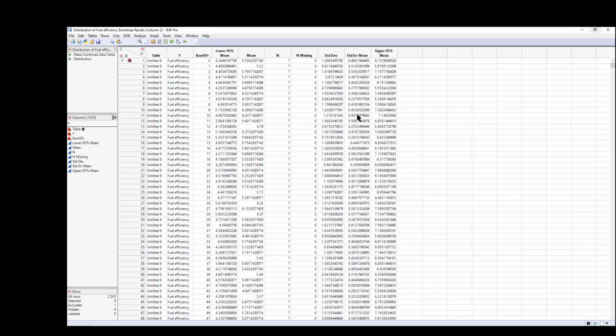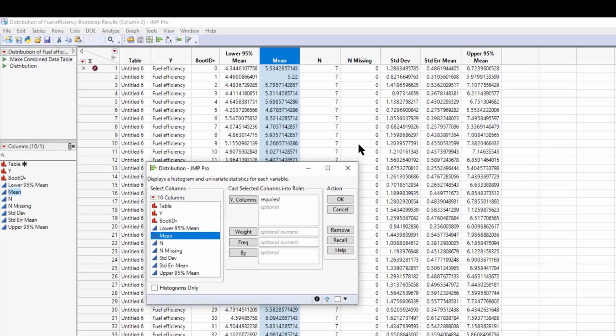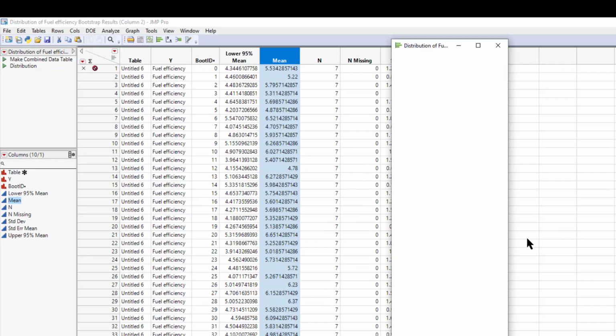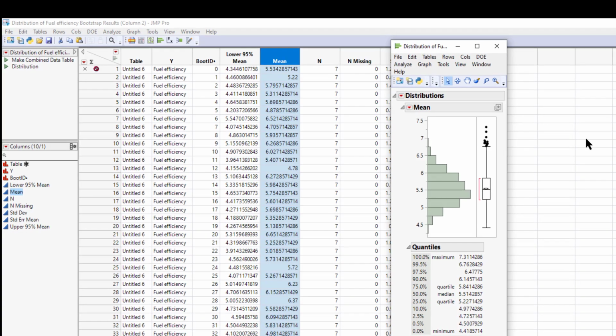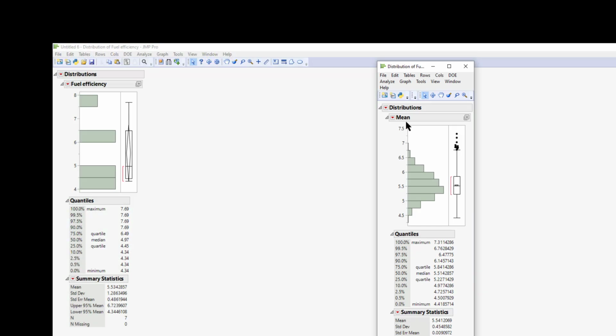Now, this is the data. What is it all about? That's X bar. This is the average, the one we're interested in. And then we just analyze its distribution. Okay? Question? So now we have 2,500 X bars from bootstrapping. Now we summarize this X bar, because we'd like to see the range.